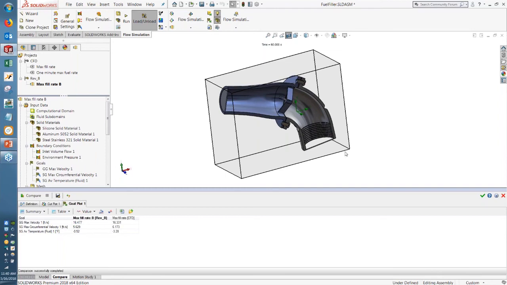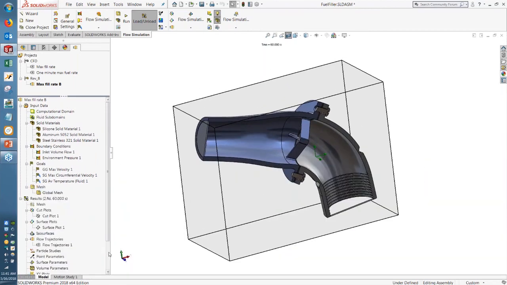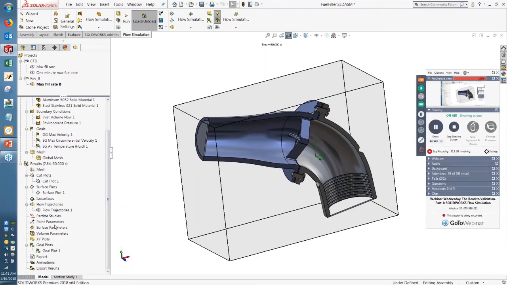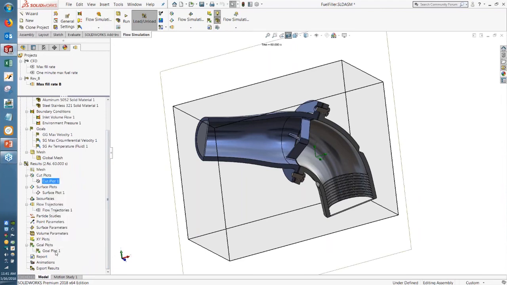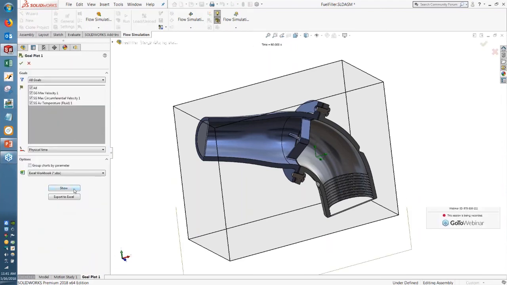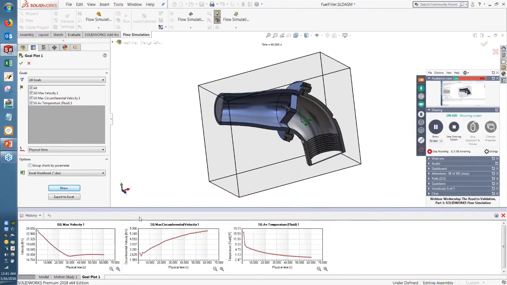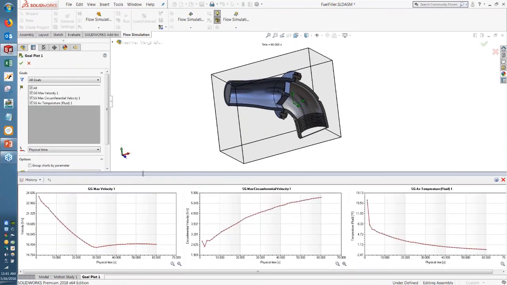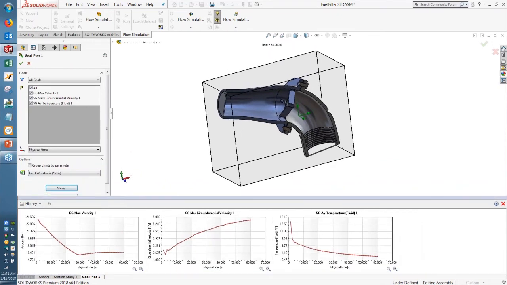And in addition to just seeing this comparison side by side, I might want to also look at those goals in more detail over time. For example, I could look here and plot these goals not only in a table, but I could look at them historically, see, for example, that the velocity is in fact increasing. So it takes 30-40 seconds for it to get close to the maximum flow rate. And also the temperature drops real rapidly at first and then more slowly approaches that end result of about 1 degree.